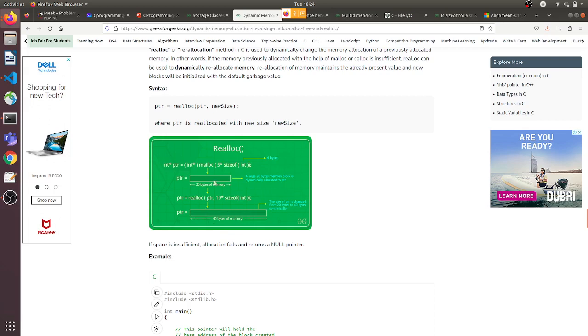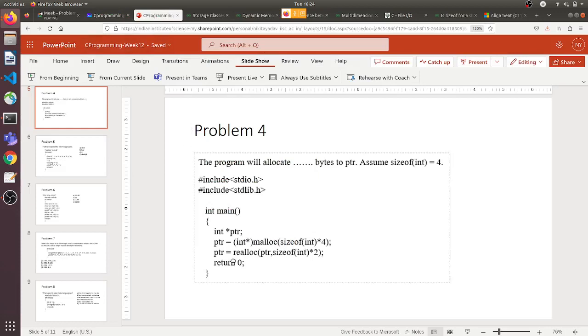In this question, initially you mallocked size of int times 4, that is 4 times 4, 16 bytes of memory, which is pointed to by pointer ptr. Then you are calling realloc, passing ptr, and the second argument is size of int times 2.